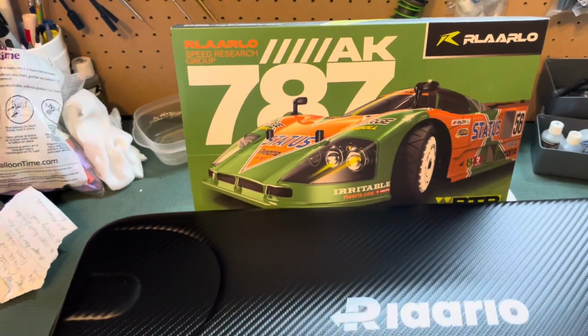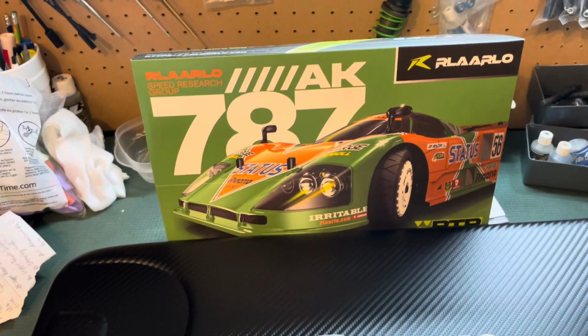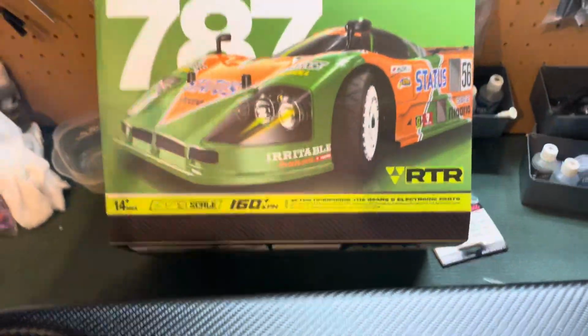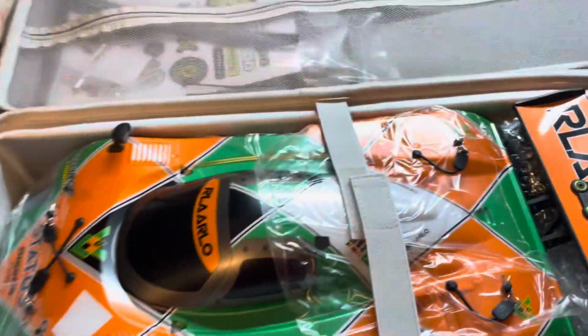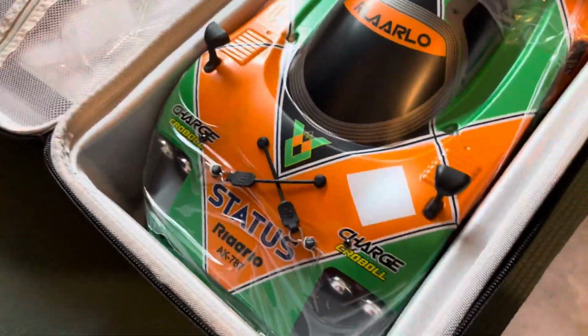Yes, you see it in front of you, the AK-787, baby, Rlaarlo. That's right, AK-787 on the table. There it is right there. So that's the little box, it was wrapped around this right here. Let me step back. I took it off. There it goes, Rlaarlo. Let's open it up. Bam! Oh, woo! This thing is looking good, baby. I'm so stoked.